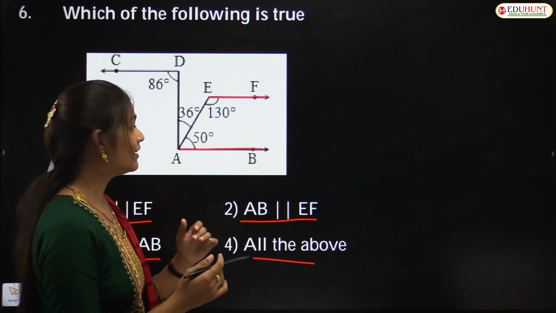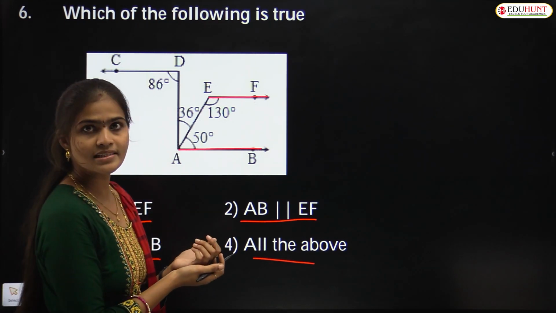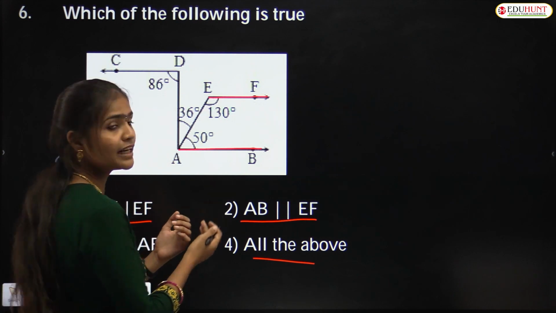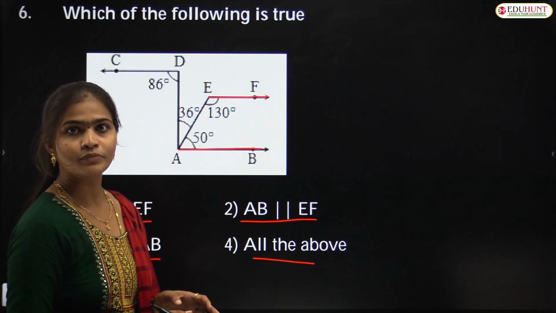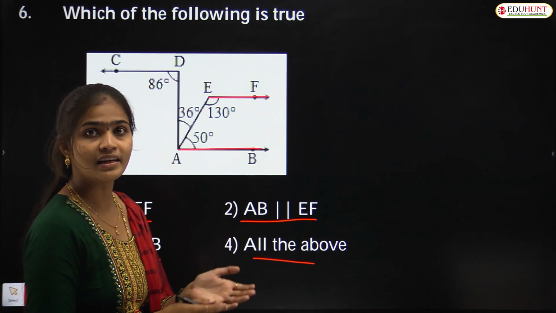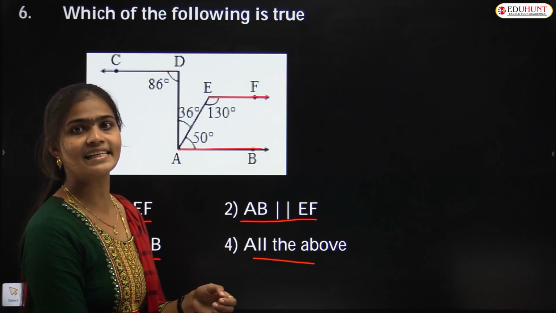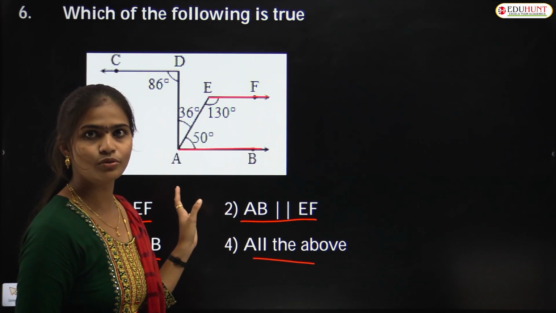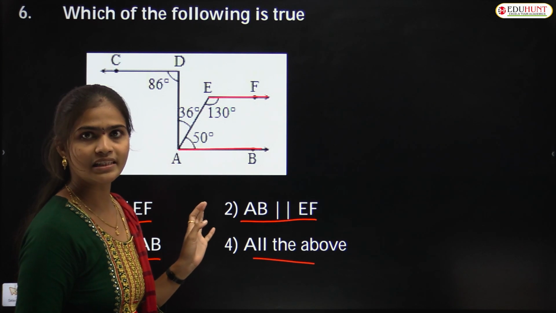Okay, directly by seeing that those two lines are looking parallel, we will go for that. Parallel. Don't go like that. Okay, here first we have to observe that the given lines are parallel. If that condition is given in the question, then we can follow those conditions.